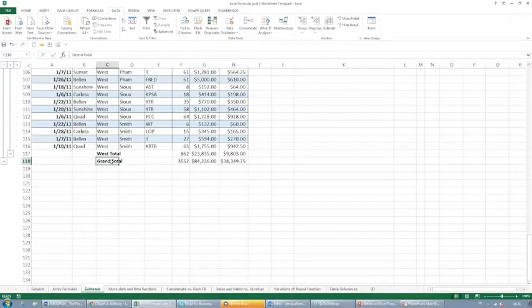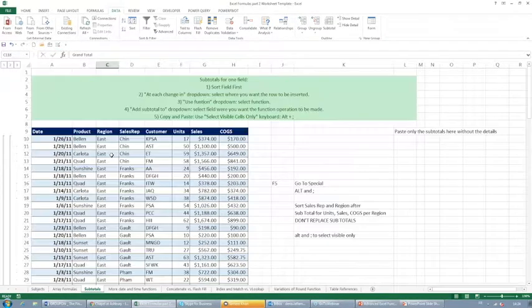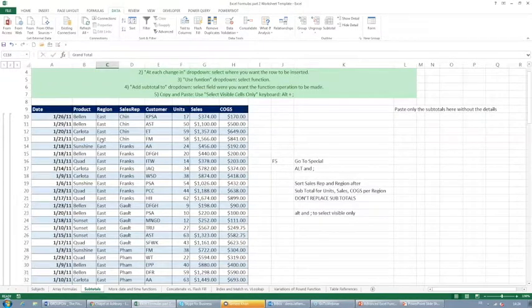Now, there's another thing that it did, right? So that worked very well. You can imagine that if I have, let's say, a product category, and I have 50 different categories, and somebody asks me to make the total sales for that category, all I have to do is just put my category in order, sort it, and then add a subtotal, pick the right columns, and I'm good.